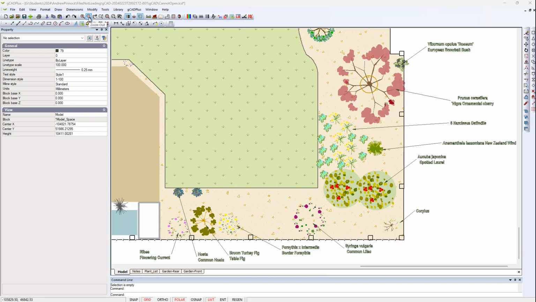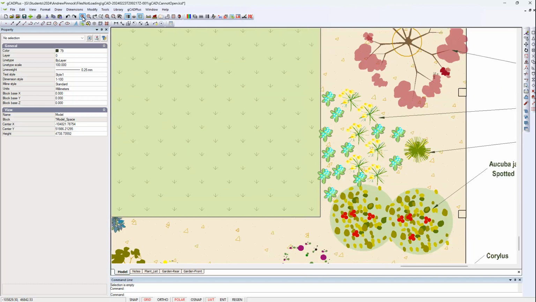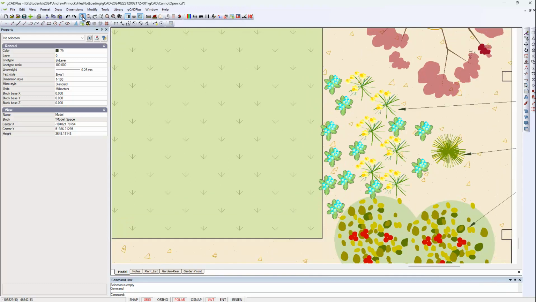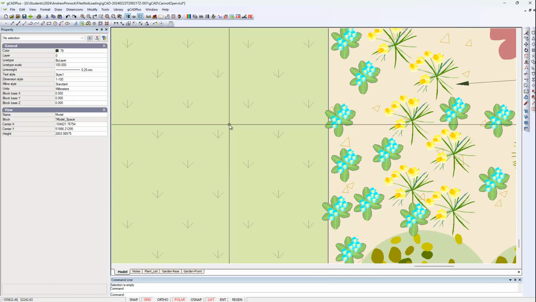If I click zoom out or zoom in, let's go zoom in. Notice how slow the drawing is to respond. I'm clicking and there's the result. I'll click again. That worked quickly, but I'll click again and it's very slow to respond. Very kindly, he's identified the problem.